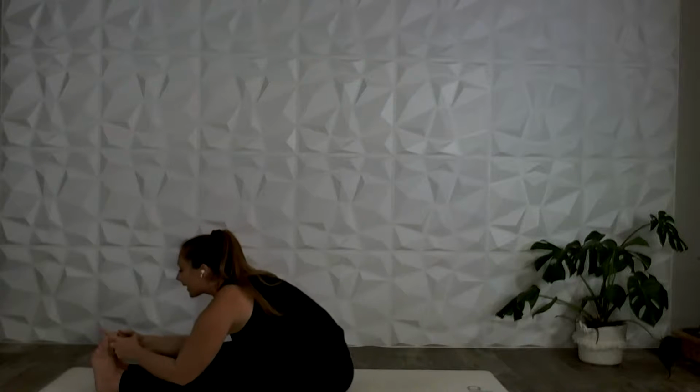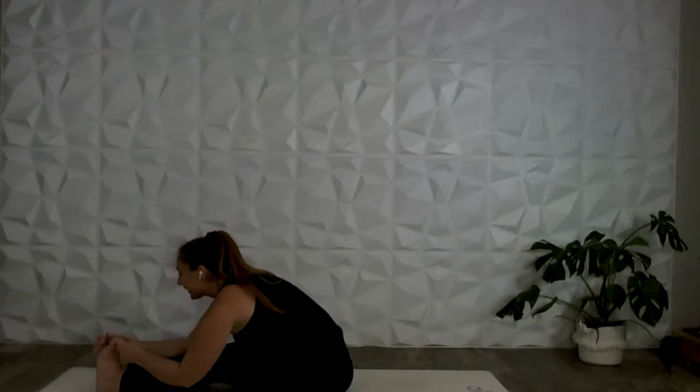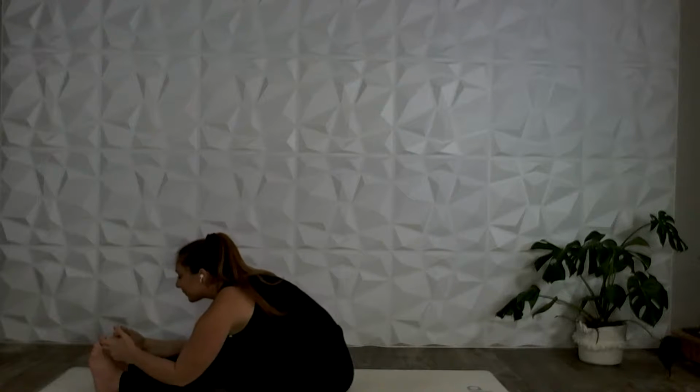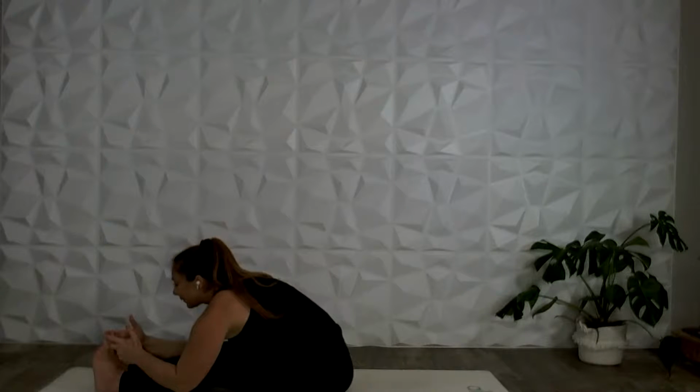So allow for your practice to be progressive, not rushing any of the phases, just being there. Sometimes these poses ebb and flow. One day we'll have them, another day we regress. It's part of the journey.